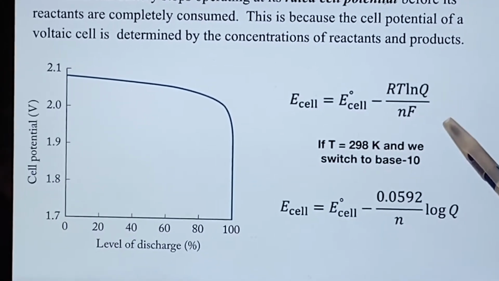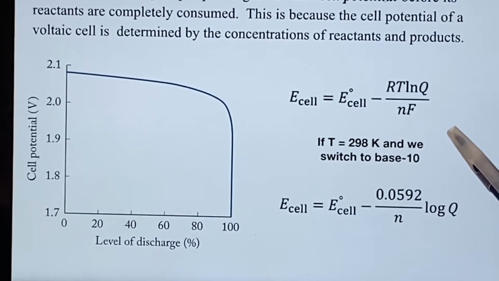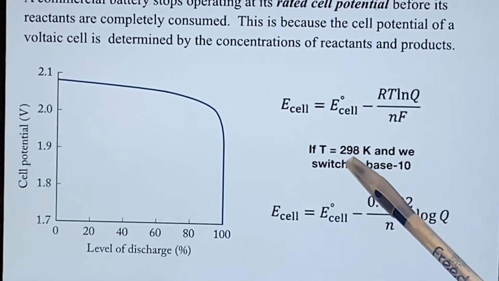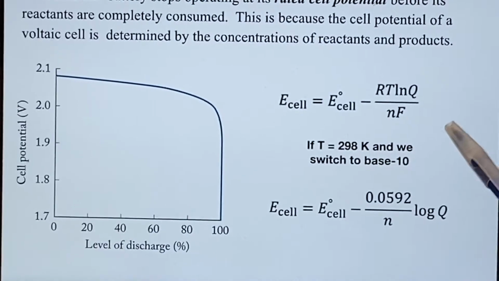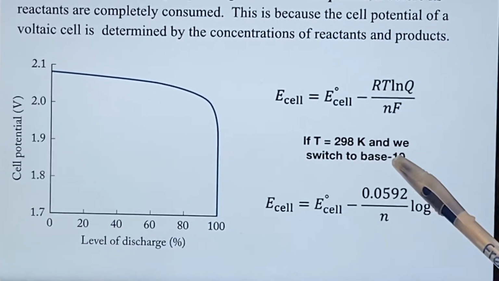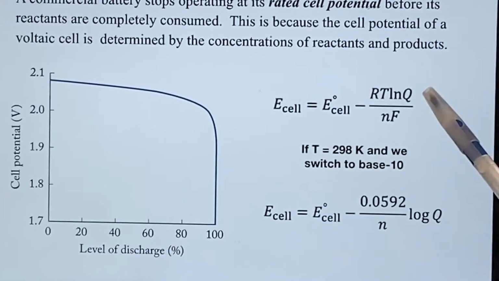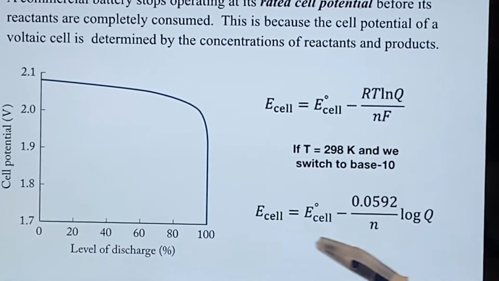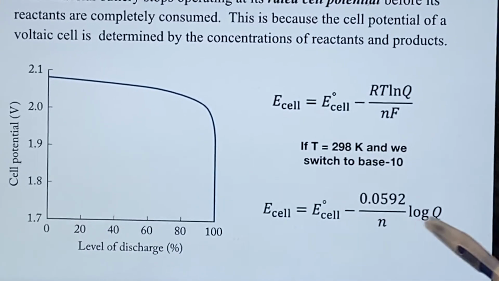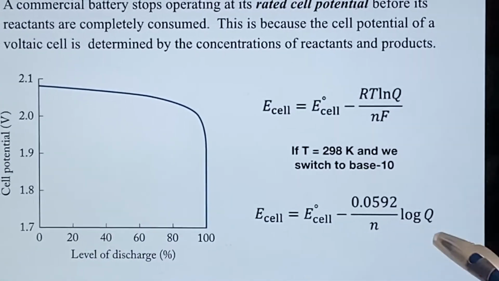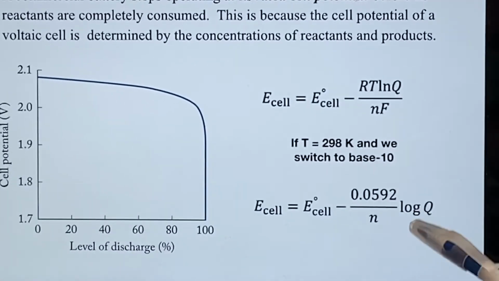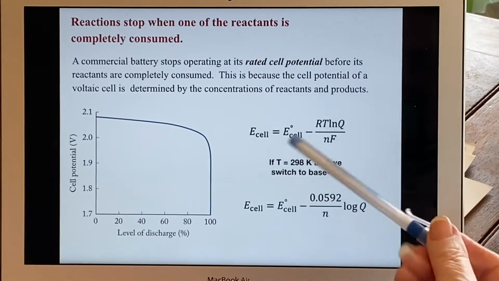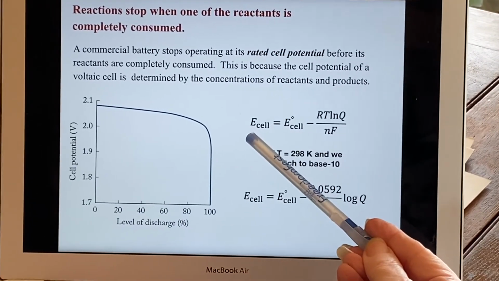It turns out that since most of the time we're trying to stay at a particular temperature, 25 degrees Celsius, if we set the T to be 298 Kelvin, which is 25 degrees Celsius, and we switch to base 10 because we're more used to using base 10 instead of natural logs, this will turn out to be our formula. So if we can keep it at that standard temperature, the formula gets much easier to deal with. Then instead of a natural log, we'll have a log base 10 of Q. But this helps show you why the voltage will depend on the temperature.